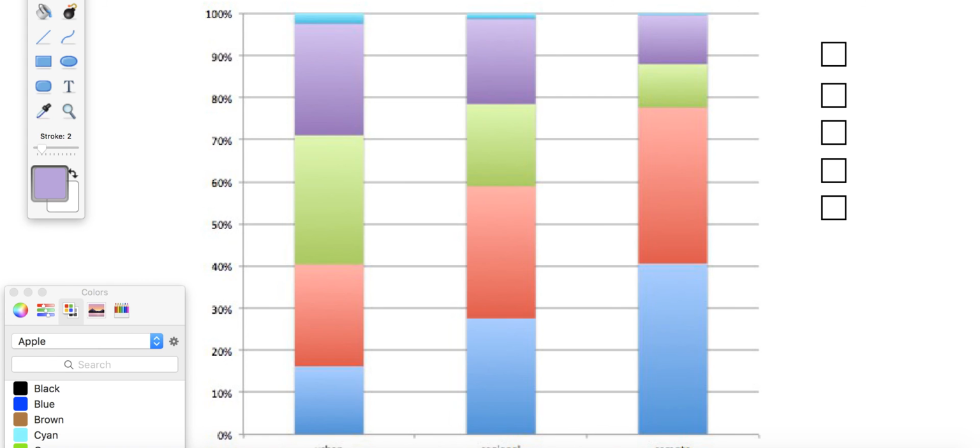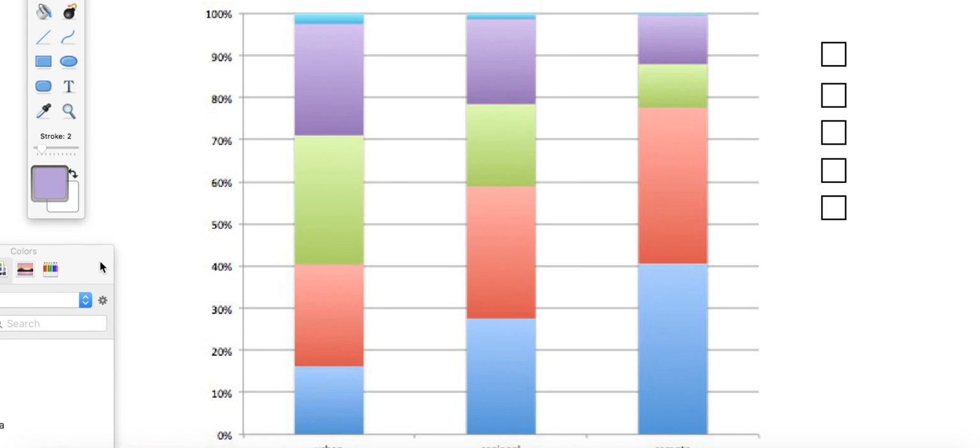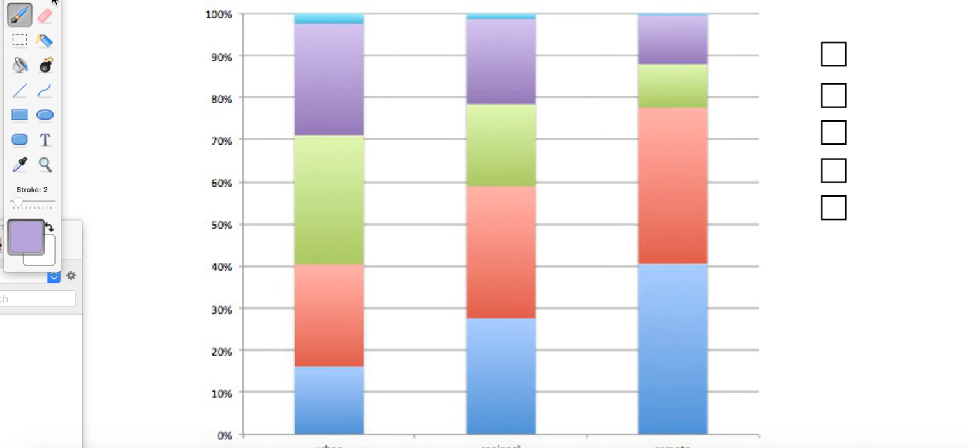I've made it a little bit too large, but we'll manage, just so that I can do the key a little bit better. So what you want to do with the key is, whatever colour you've used, you want a little square, and you want to show each of those colours on the key, and then obviously you're going to have to work out which one represents what.